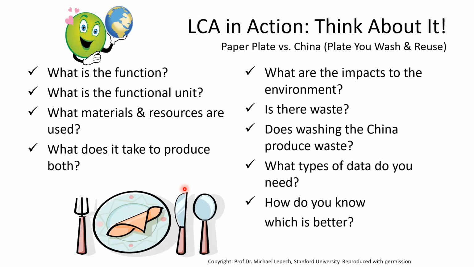Because if you compare one paper plate versus one china plate, of course the china plate will lose. But that's not a fair comparison because you are going to use that china plate again and again and again. But in between you have to wash them too. And for the paper plate, you're assuming that you're using it only once. And then after usage, you're putting it into the waste disposal stream, and where it ends up, whether it ends up with a waste to energy plant or a composting plant, that also has to be taken into consideration.